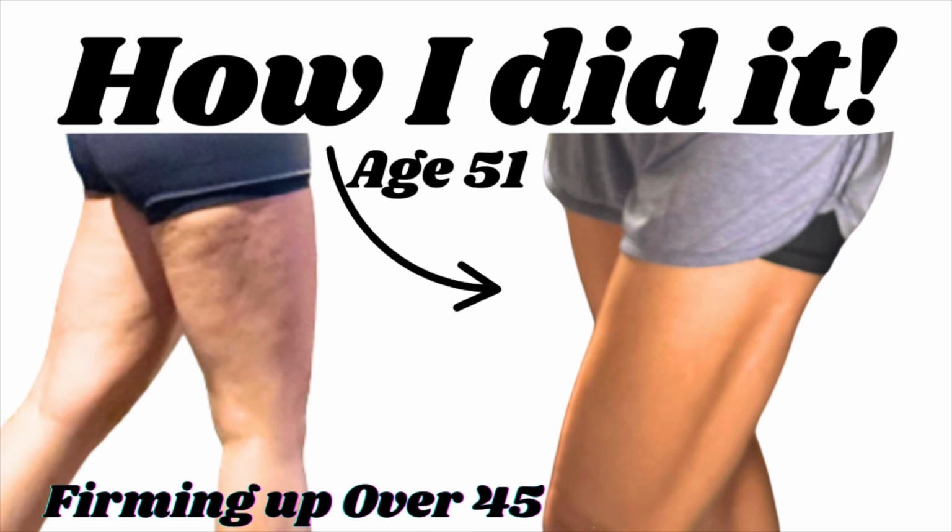I've gotten stronger, I've gotten leaner, I've dropped body fat because this method also increases your heart rate, which I think has enabled me to drop more body fat than I did when I was doing excessive classes and harder weight training. A lot of the hamstring exercises also target your glutes. So the exercises I did yesterday for the backs of the legs, definitely watch that video. But I do like to do glute bridges as well.